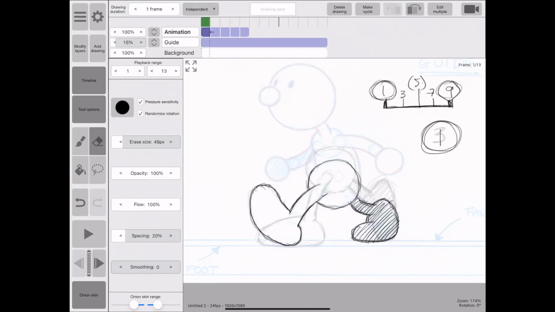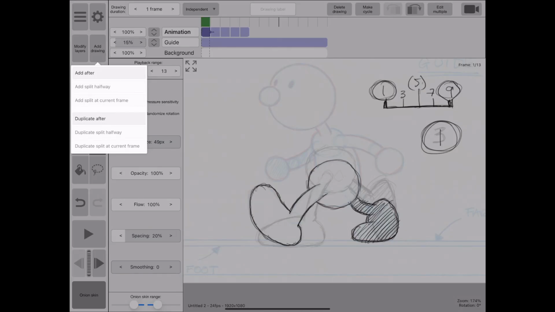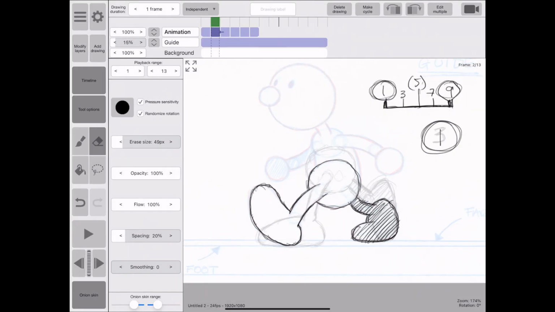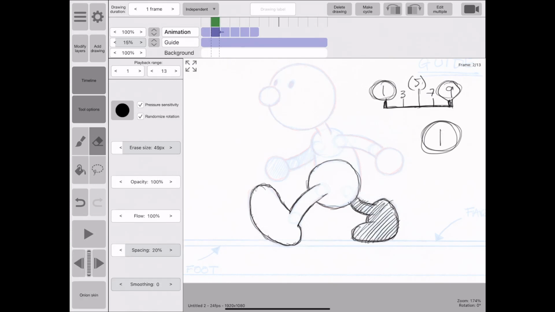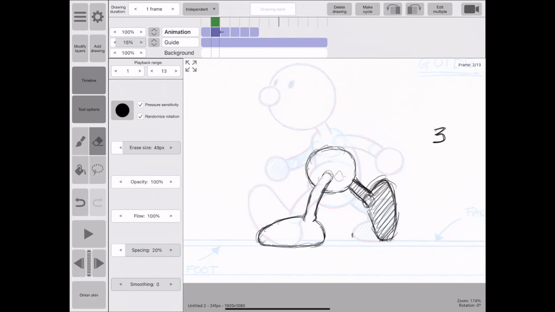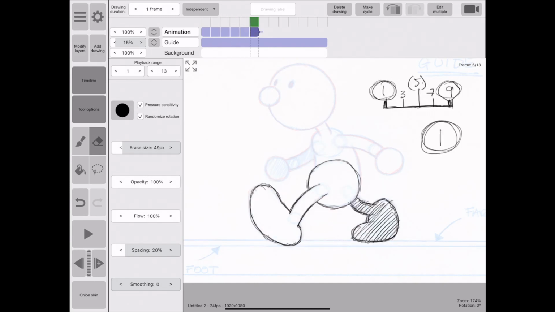So what I'm going to do is, and I have to work this out because I've only ever done it once and I've forgotten how I did it. I'm going to select frame 1, and I think I'm going to go here and duplicate after. Now that gives me a stride here which is identical. So if I scrub between the two, you can see, other than the onion skinning, if I turn the onion skin off, you'll see it's the same drawing. I'm moving backwards and forwards. So what I'm going to do is select frame 2 and hold down on it and drag it all the way to the end. So now we have 1, 3, 5, 7, 9, and back to 1 again.